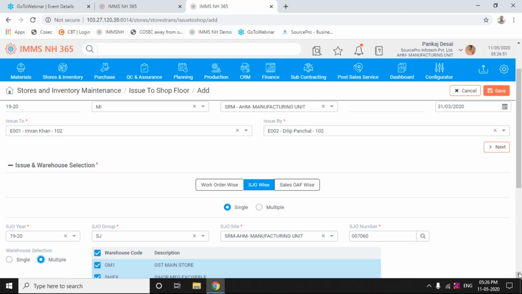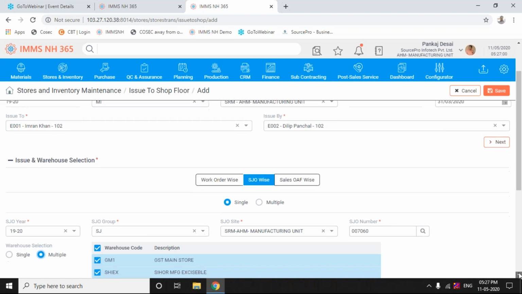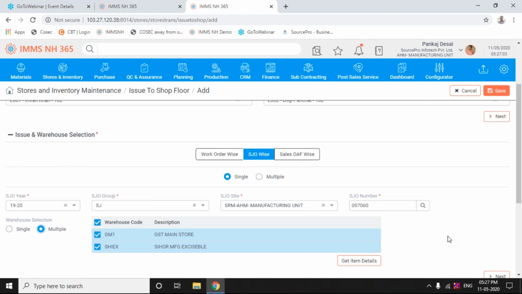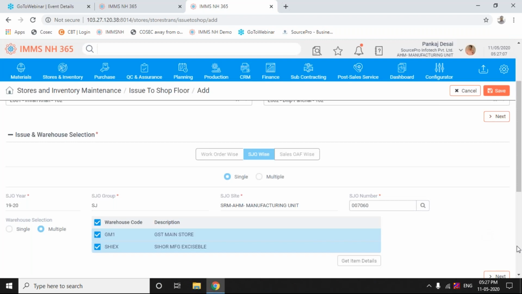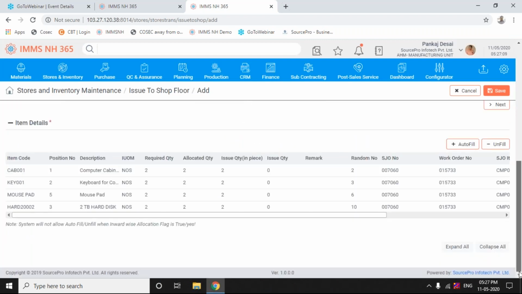As the usage grows, it will be known to the people whether I would like to issue from a single warehouse or multiple warehouses, that is the selection. And once the issue slip is made, prepared and duly authorized, system expects, very important, please mark my words, the next thing that I am saying, that whatever was received and authorized at the time of GRN and QC done, that was part of my warehouse stock.